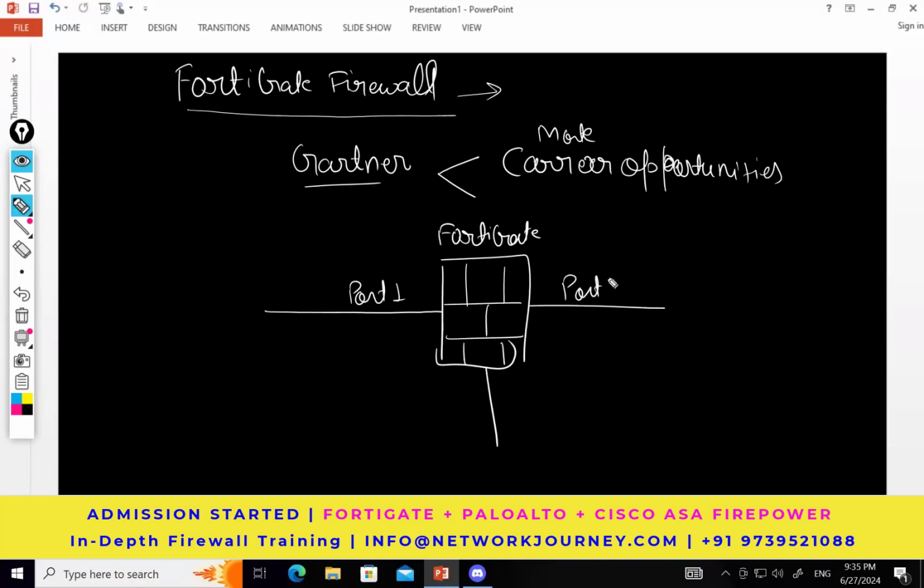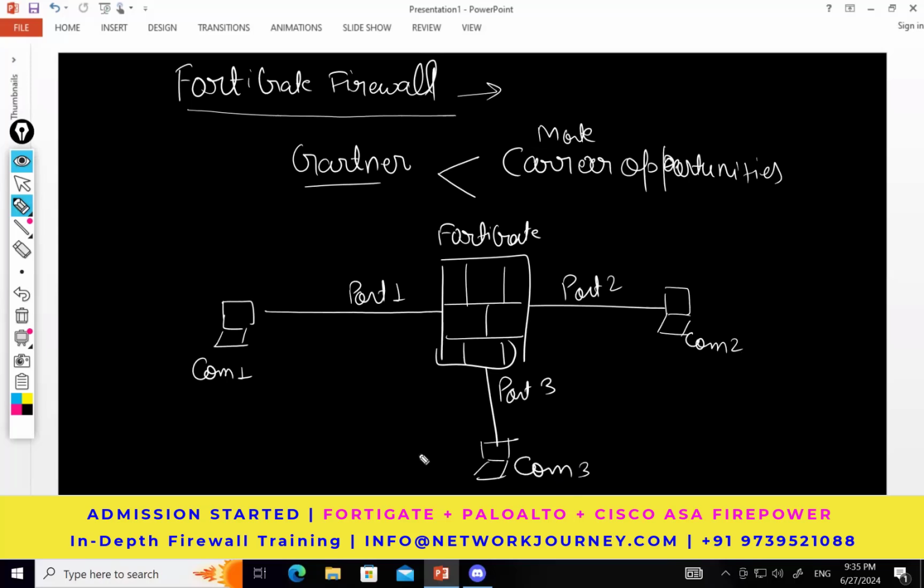This is port 2. This is port 3. By default on the FortiGate, let's suppose we have a computer here connected on port 1, we can say COM1, and on port 2, we have a computer connected as COM2. And on port 3, that's basically COM3.